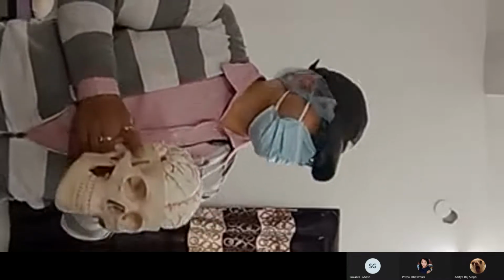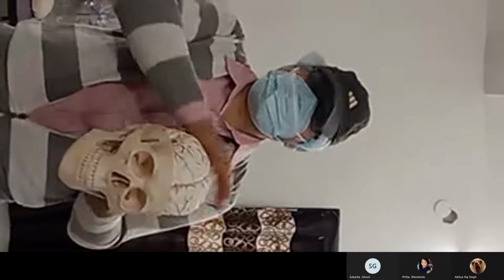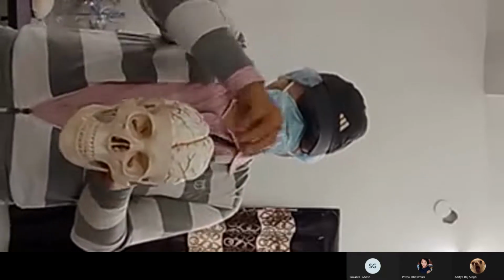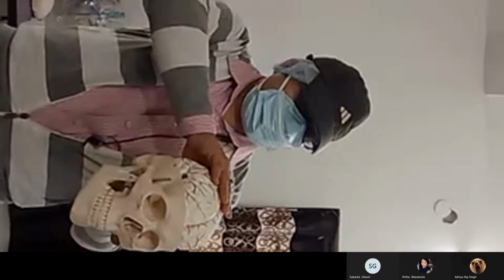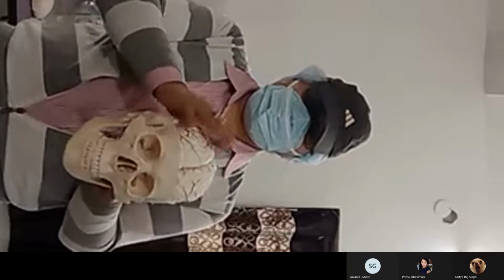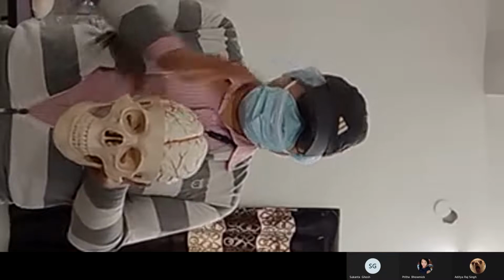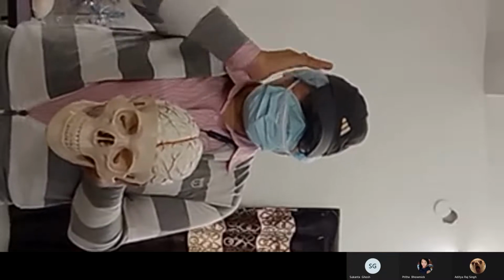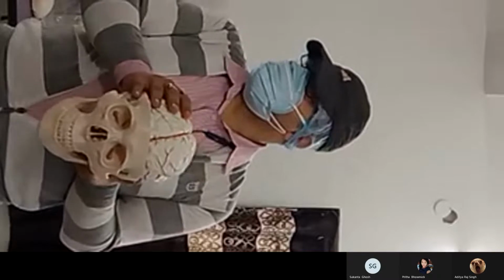We call this the superolateral surface because we are seeing the side aspect of the brain, as well as the top aspect of it, as if the top aspect is gradually sloping sideways. Thus, the name of this surface is the superolateral surface. So we have the right superolateral surface, this one, and the left superolateral surface.